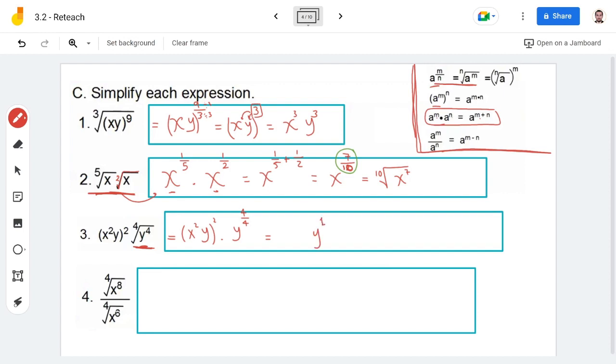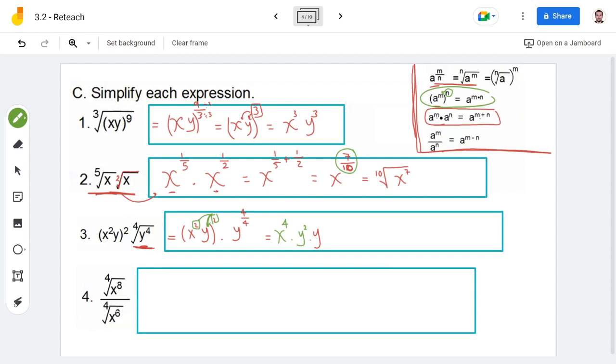Y to the power of 1. Any number to the power of 1, we don't write the 1, so it is just y. Now, x to the power of 2, y to the power of 2. When we have a power to the power, we multiply both of them. So the 2 will distribute to the y, and it will distribute to the x. But x already has a 2, so 2 times 2 is equal to x to the power of 4. And the 2 will go to the y, so it will be multiplied with y to the power of 2.